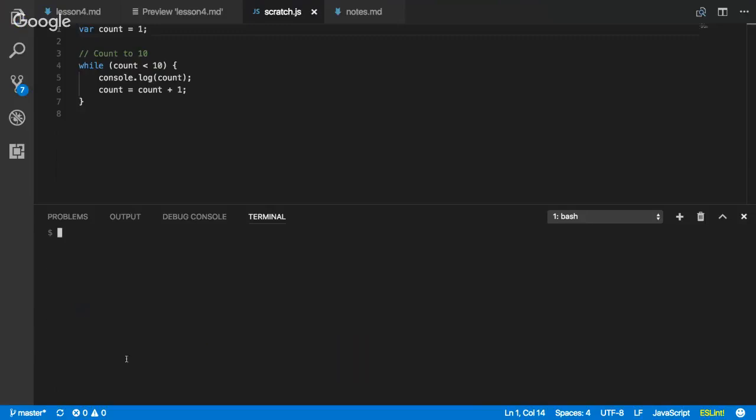Let's start at 1 and see what happens. All right, looks like our bug is still there, which is fine. Can anyone explain why it's not giving us what we're looking for? Because it's under 10, less than 10.